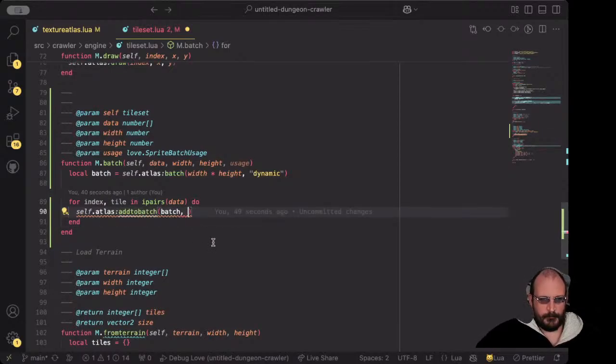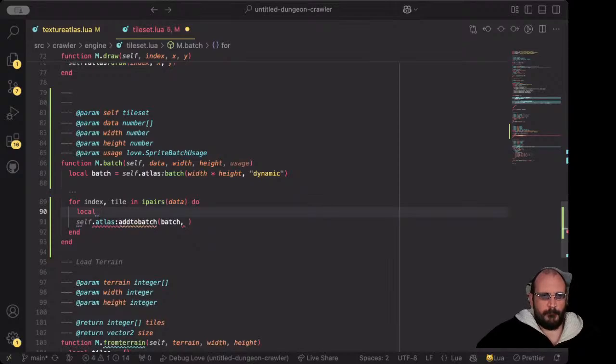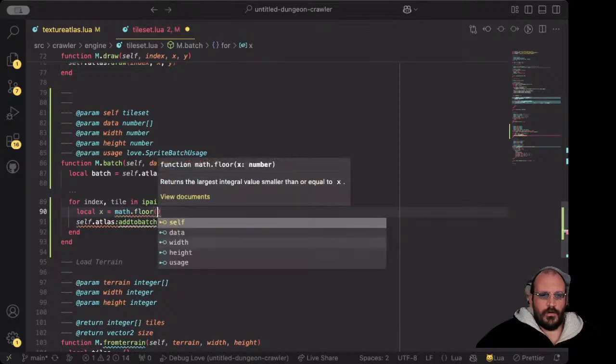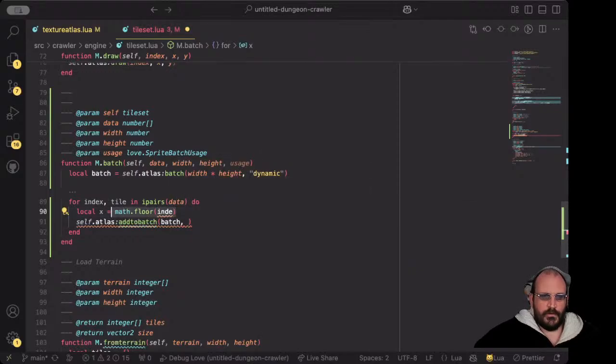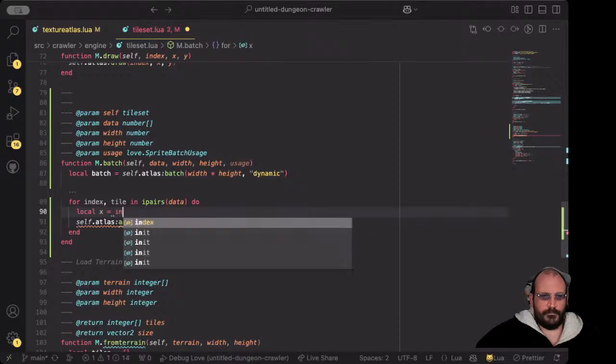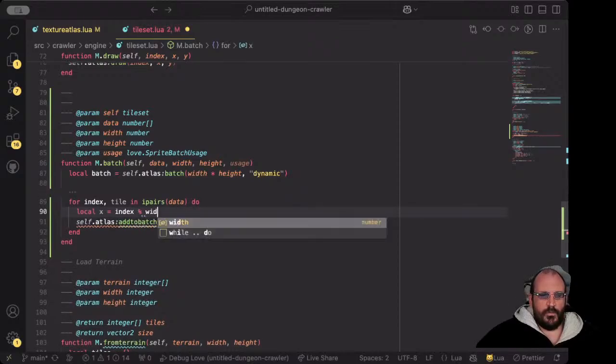So this will be X. If we floor X is equal to index modulus of width.